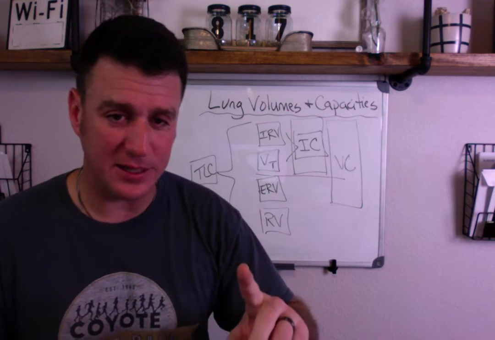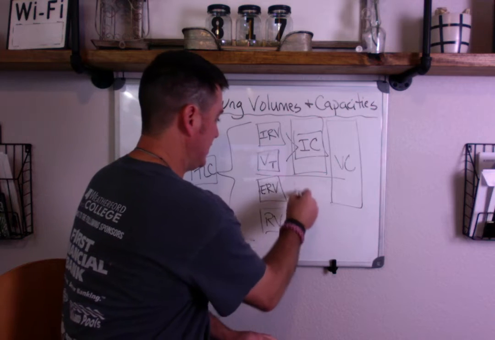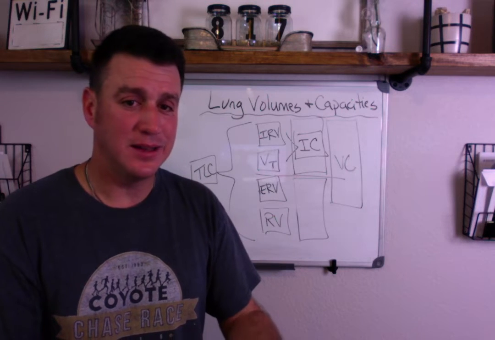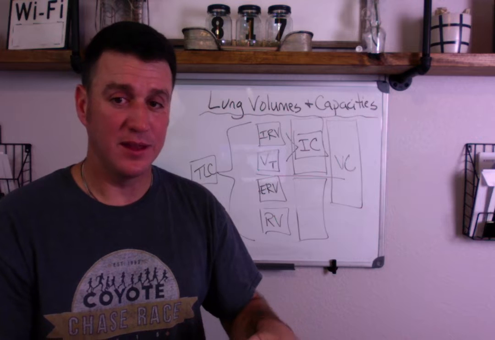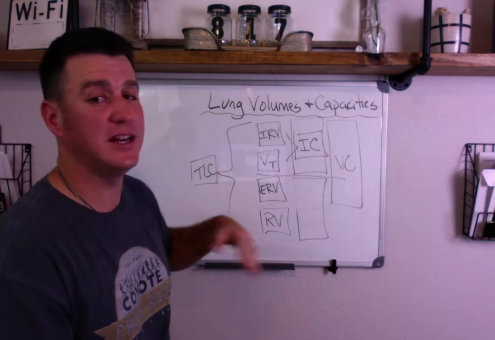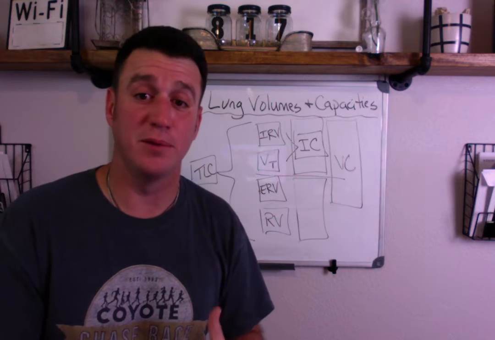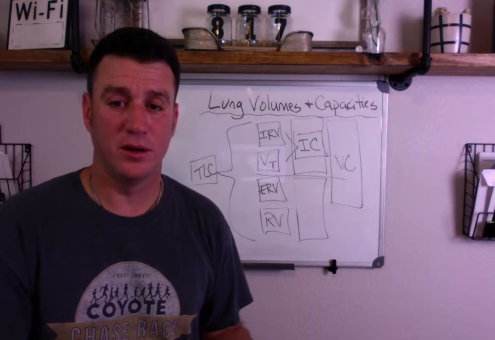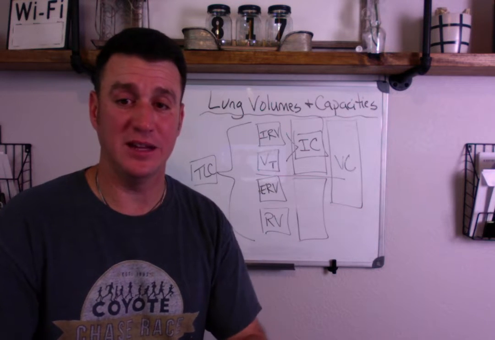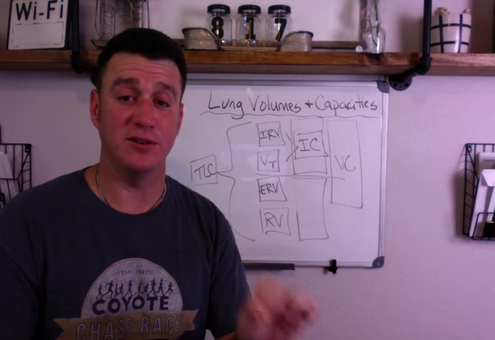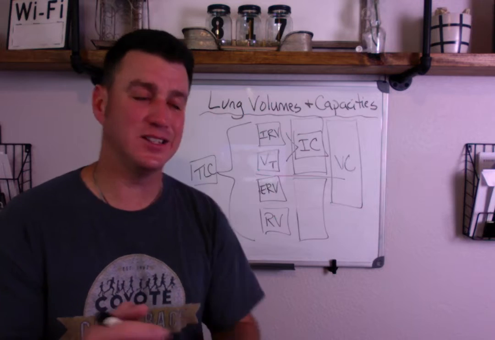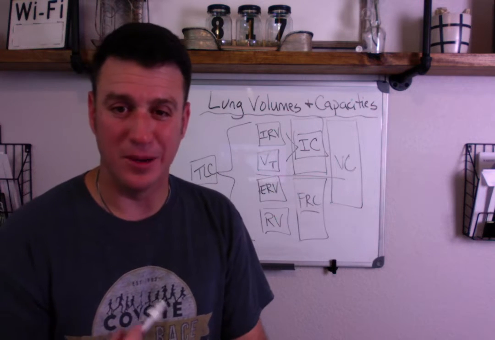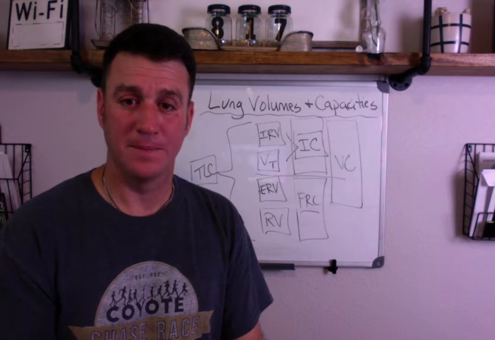There's one more capacity that fits just underneath IC. When you do an IC and the patient breathes out normally to baseline, there's still ERV and RV left in the lungs. This is how most people are breathing. Even if they just do a tidal volume — breathing normally in, out — at the end of exhalation you still have ERV left and you still have residual volume left. And that is your FRC, your functional residual capacity.